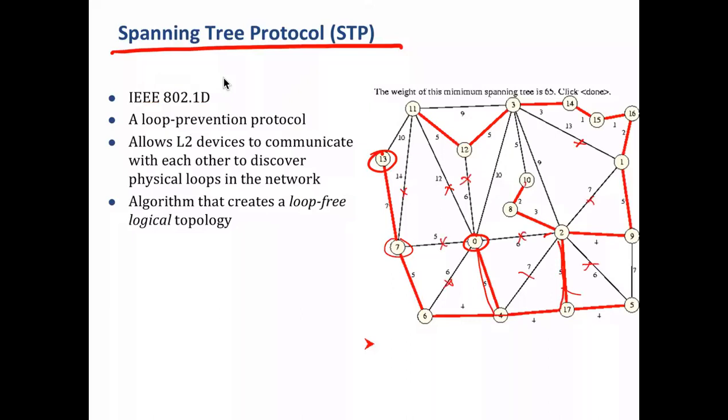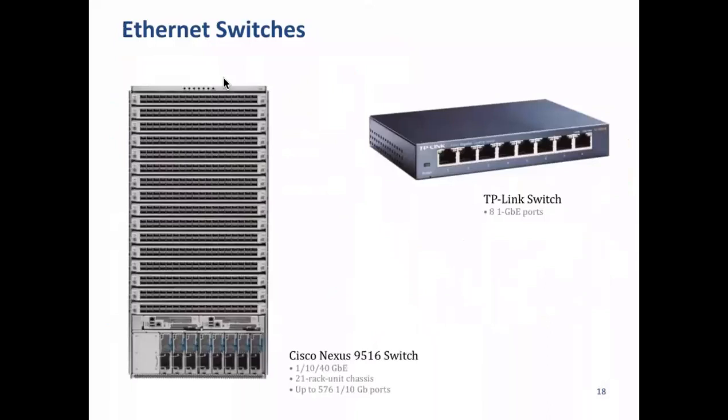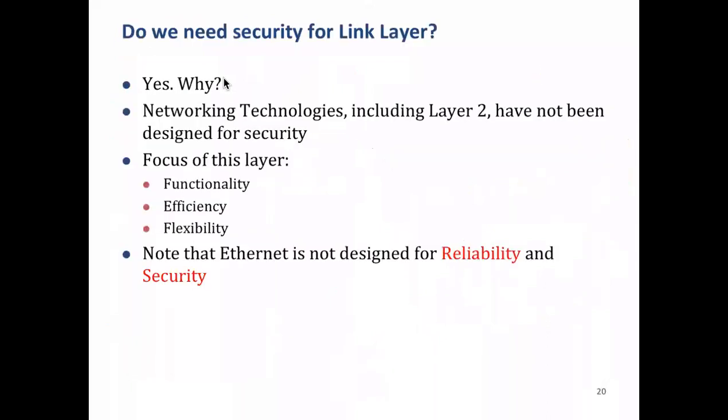Okay, so I suggest you read this very important protocol called STP, spanning tree protocol. I think this would have been taught in your algo course anyway. So these are Cisco switches that you see, or this is a TP-Link switch. This kind of switch you can buy for just a few dollars. Okay, now the question is what kind of threats it can have. Okay, any question up to this point? Are you able to understand Ethernet in concept? Are you able to visualize how it works? Any doubt? No, sir. All right.